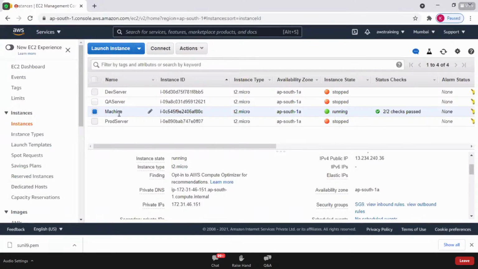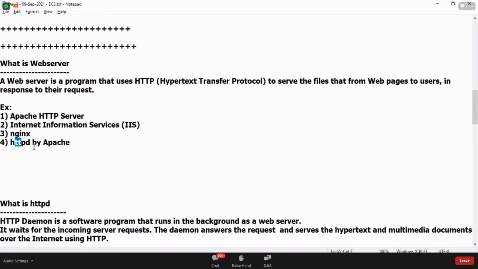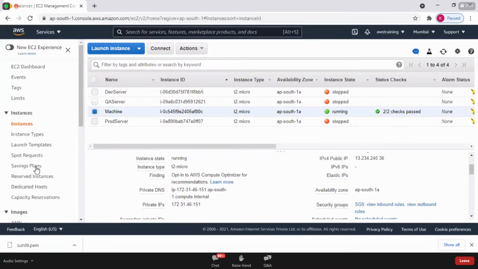Or if you install Oracle in this machine, it becomes a database server. It's up to you how you want to use this EC2 machine. This is a plain Linux operating system, plain machine, with no software installed. It's hardware with an operating system on top of it. If you install HTTPD, it behaves like a web server. If you install Oracle, it behaves like a database server.